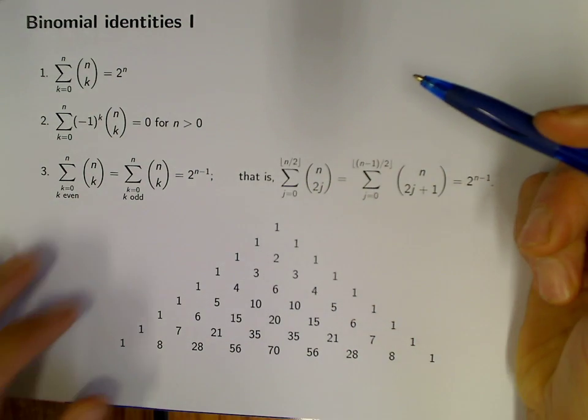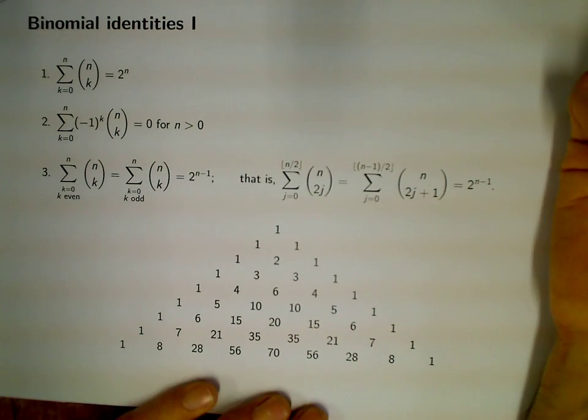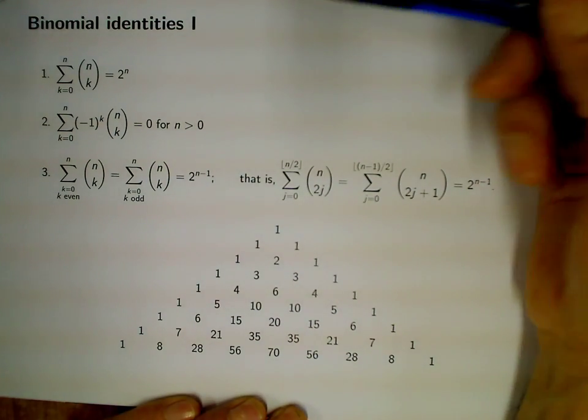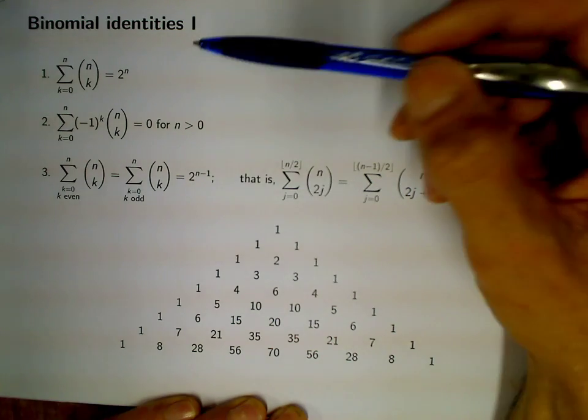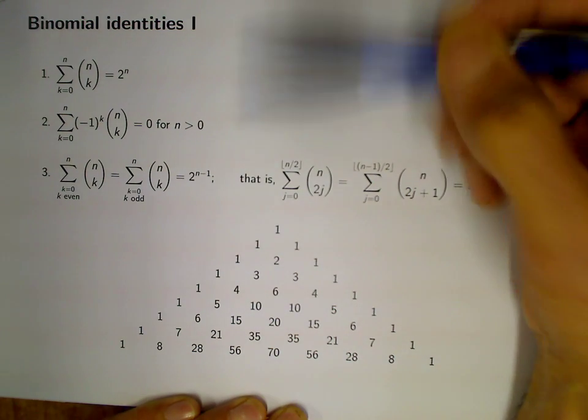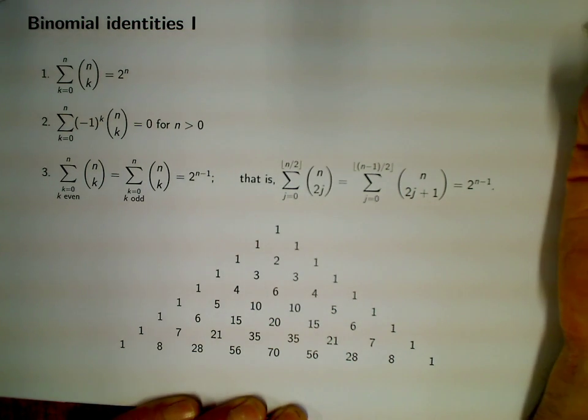Hi everyone, this is the first of several videos for 163.1.4 Combinatorics on binomial identities, and what we'll do in this video is prove the identities listed here. Because anything that's worth proving is worth proving twice or even 3 times, we'll give at least a couple of proofs of all of them. Okay, so before we actually prove them, let's just see what they say.